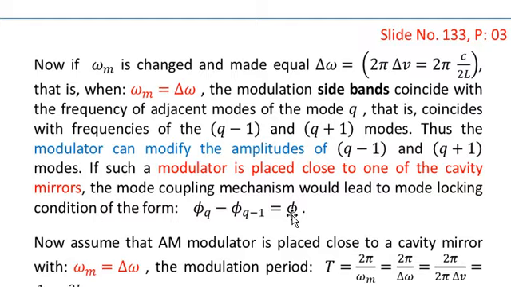So here we are talking about three modes: the Qth mode, which could not be the central mode, it could be any mode, Q stands for any mode. So the Q mode, the Q plus 1 mode and the Q minus 1 mode. These are the three modes that we are concentrating our discussion on, and the phases of these will be set equal to phi. That is, the consecutive phase between two longitudinal modes will be equal to phi, and this phi will be set by the phase of the modulator.